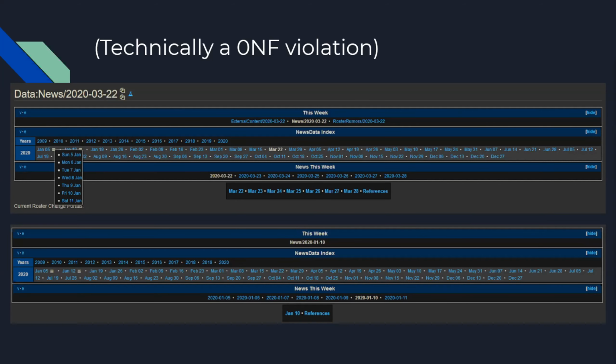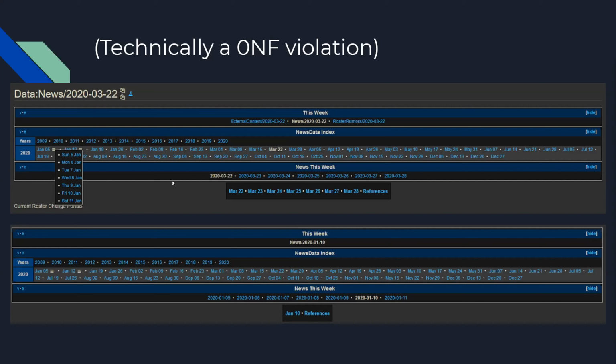The reason is that I made navigation to get around this issue. If you go to a page in a week that isn't divided, like the March 23rd page, that would redirect me to the March 22nd page.